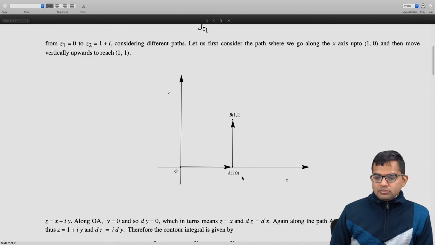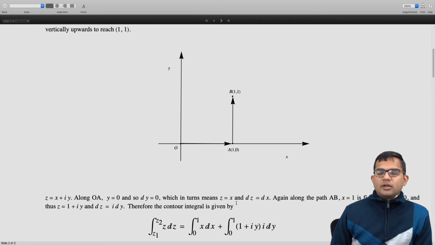But on the other hand, for the piece A to B, it is x that is a constant, and it's held fixed at 1, x equal to 1, and so dx is of course 0, and z in this case, in place of x plus iy, I can write as 1 plus iy because x is equal to 1, and dz is just i dy, right? So I have to be careful about dz for different paths, and in this case there's an i times dy. So I have to carefully work this out, and therefore the contour integral can be thought of as these two different regular integrals.